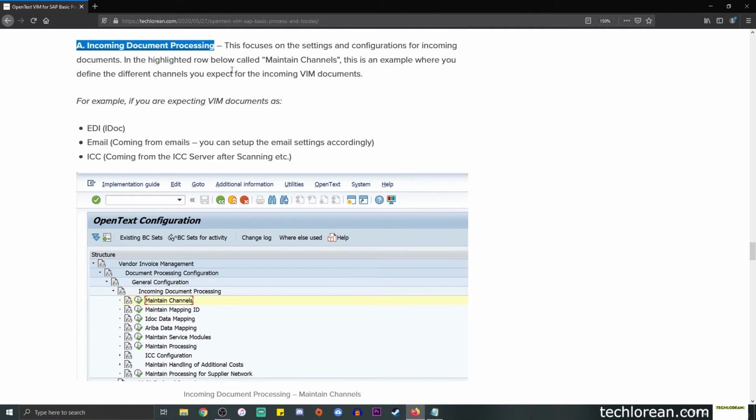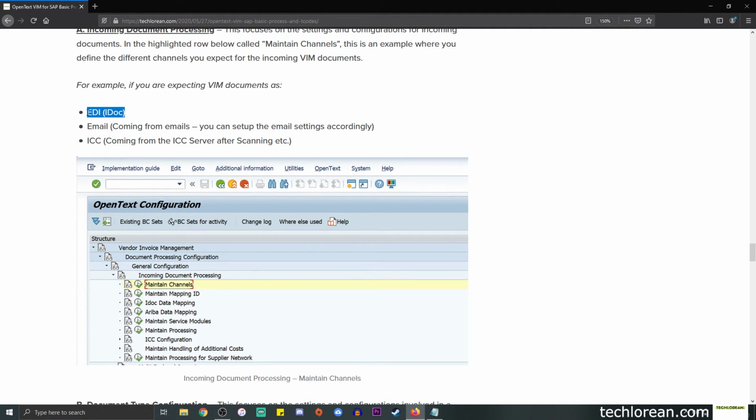So for example, if you're expecting VIM documents from EDI, you need to maintain that channel. If you're expecting documents from email, then you need to maintain it here. And if you're expecting documents from ICC, meaning it is coming from the ICC server after scanning, then you also need to maintain it here as a channel, if that makes any sense.